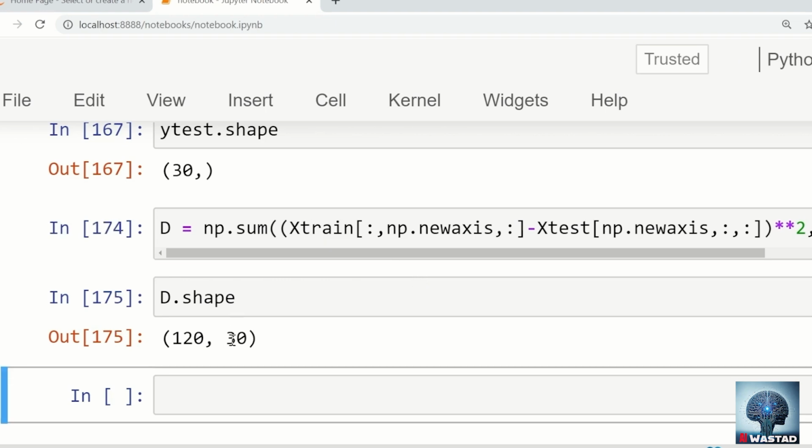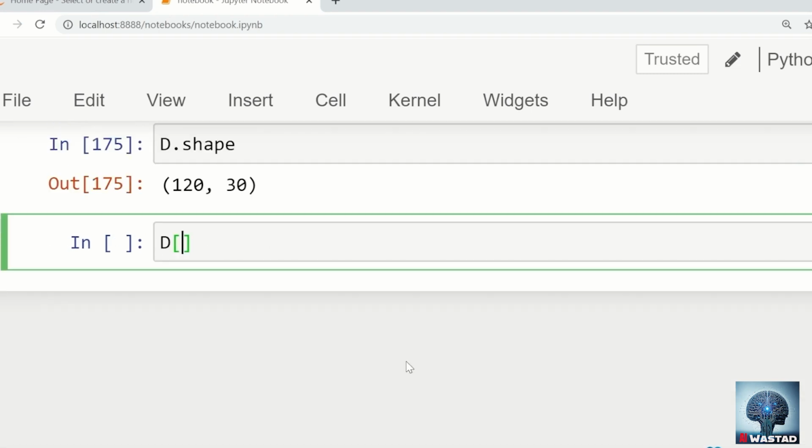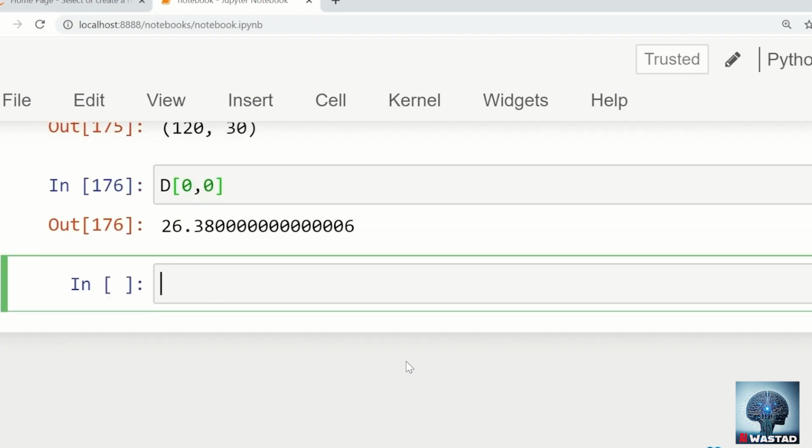which has shape 120 by 30, which means if you see what's the d 0, 0, that is basically the distance of the first training sample from the first test sample. So what is the d, for example, 0, 15?